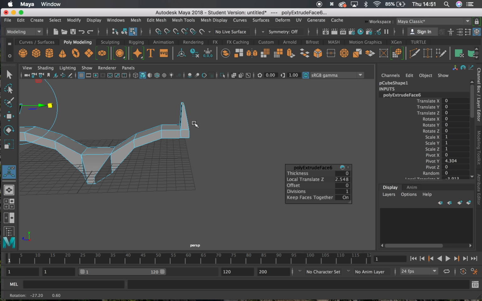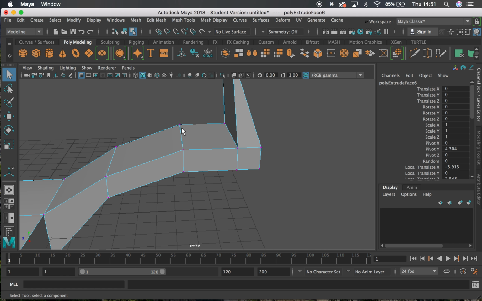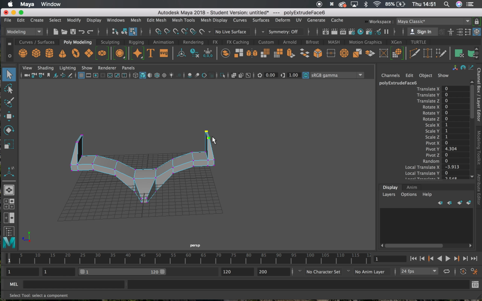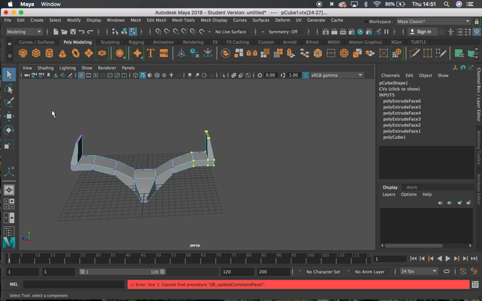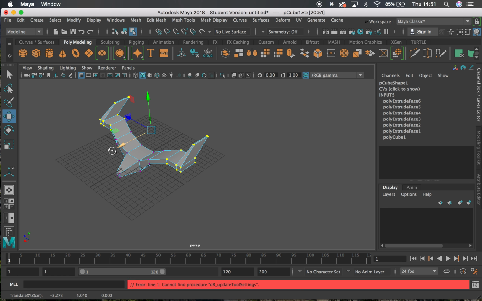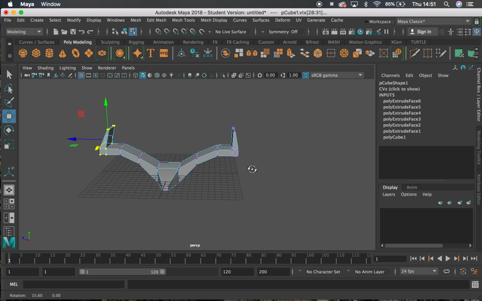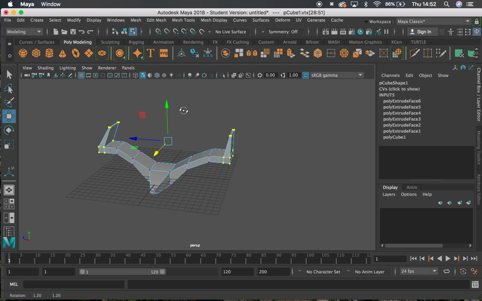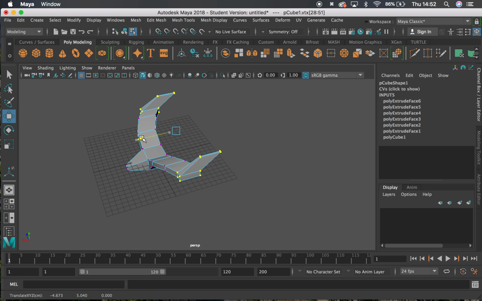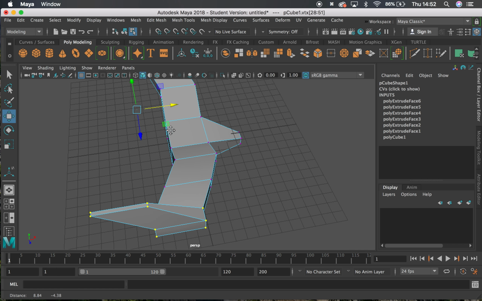I could then perhaps tweak these. So maybe if I select those vertices, I'm going to select over these parts of the wing here. Hold shift, click and drag over those ones. Press my W key to move them back. So I'm actually going to start angling these, and I'm going to select these ones here, and move these ones back as well. Super. So I've now got a bit more 3 dimensions.